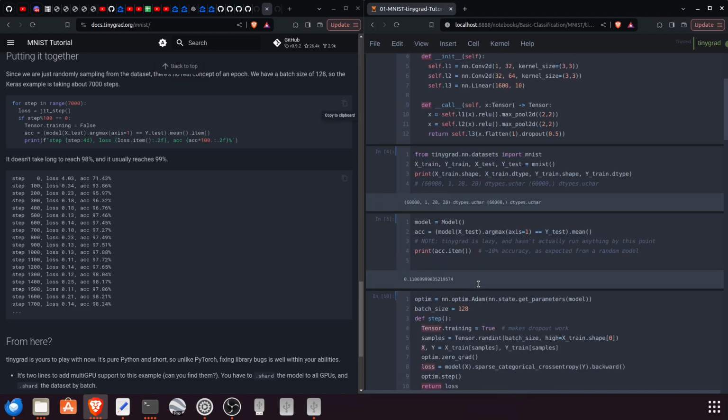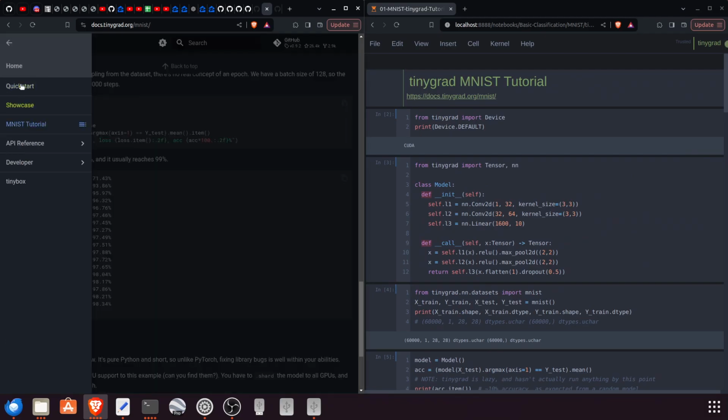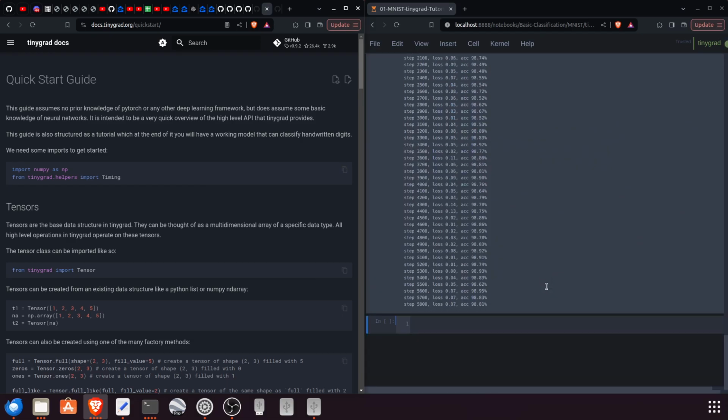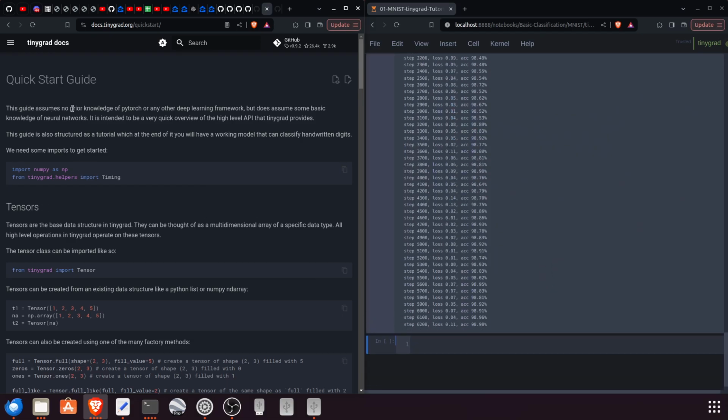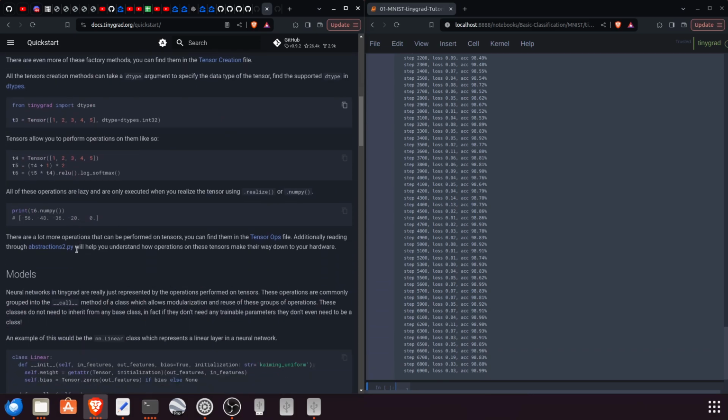All right, so the big thing, this link can get you here. I assume there's navigation up here. Quick start. Oh, it's using some GPU here. Okay, yeah, I'm using my memory now, so my computer might be a little slow. It's actually chunking along. Let's leave this so you can see how fast it's going. Okay, tensors. I'll read this later. I just wanted to make sure I've got everything working. Okay, it looks done. That's basically 99% right there.